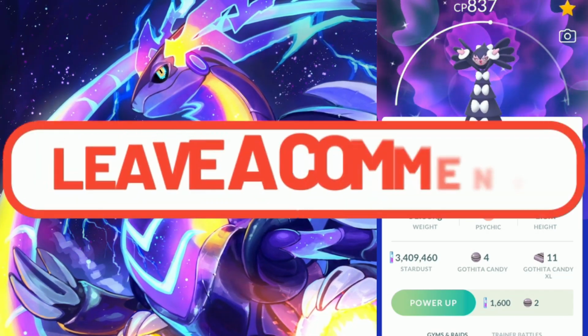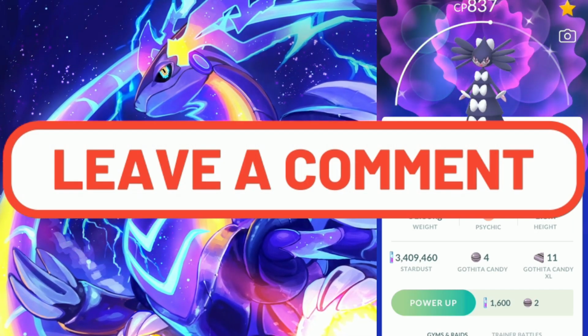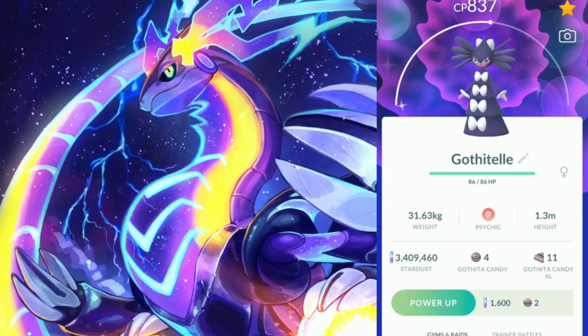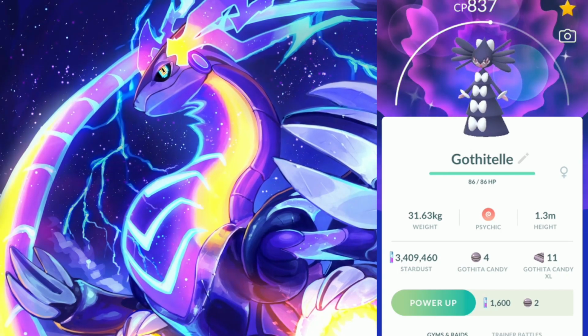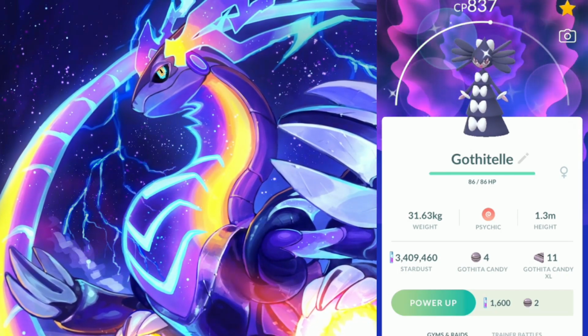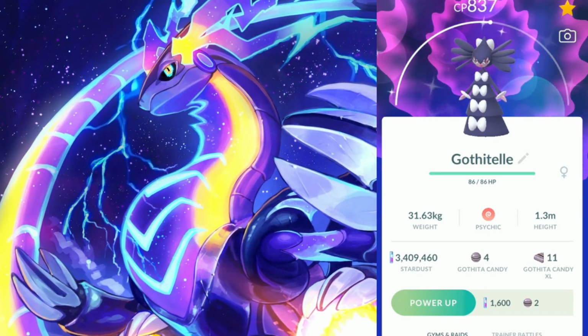So yeah, let me know in the comment section, guys, if you did get lucky enough to encounter a shiny Gothita. If you did not get one from the Fashion Week event, do remember it is also a featured spawn in the Party Up event. I don't know if the spawn rate's gonna be better or worse in the Party Up event. It might be better, so you actually might have a better chance of getting the shiny Gothita in that event compared to the Fashion Week event. But yeah, let me know if you guys did get a shiny Gothita.